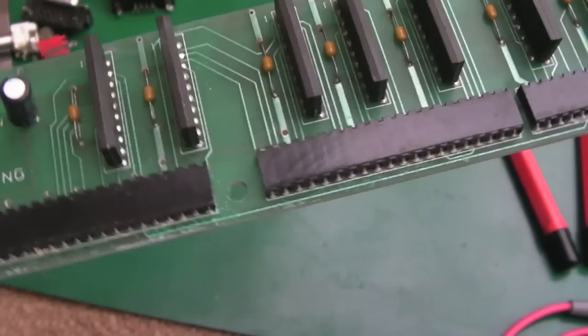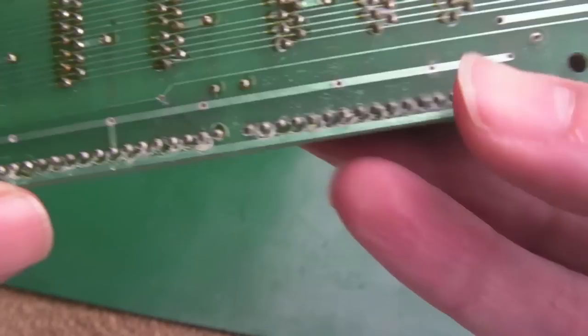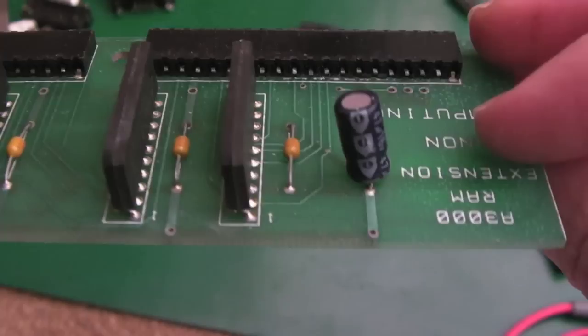So you can see here, this one's actually marked, A3000 RAM extension, Canon Computing. So this is a third party one. And it's got a handwritten serial number there on that side. Bare board tested. Well, why not test the board when it's populated? Anyway, that seems a bit weird. They must have had two different quality control checks. They checked it when it was bare and then someone tested it when it was assembled.